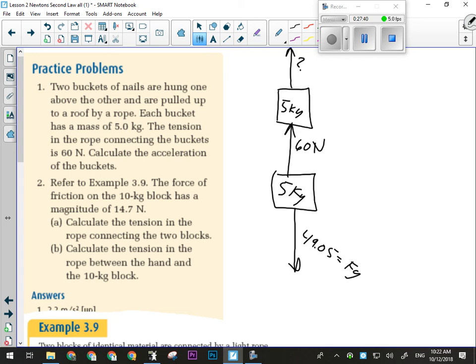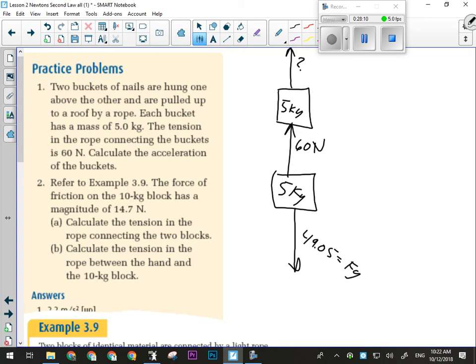Yes, because the buckets are part of a system, and all parts of the system have the same acceleration. If I can calculate the acceleration of any one part, that's the acceleration of the whole system. I only have enough information to work with the bottom pail, so that's what I'm going to work with. Since they're connected, they have to accelerate at the same rate. It would be impossible for the bottom pail to out-accelerate the top one. You ever seen a bottom pail catch a top pail? It's just not going to happen.